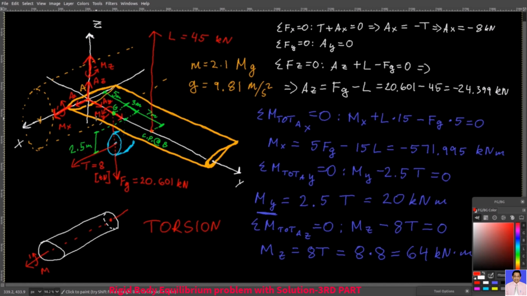Your free body diagram should stay as it is, and if you have a negative number for your reactions, then you should just look at your original free body diagram and know in the back of your head that in reality, your moment vector has an opposite direction.